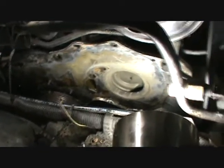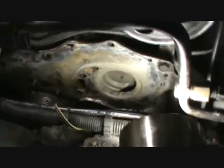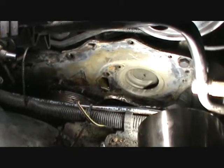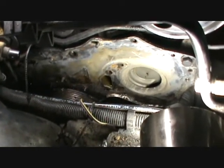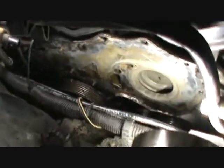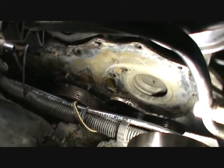Okay, we got the bear off. Now it's time to clean it up. Get the razor blade out, scrape it clean a little bit. I think I'm going to take a little shop towel and put a little bit of brake cleaner on it. Kind of clean it off real good so that whenever I put my gasket sealer on there, she'll stick. Well, I thought I'd share this with you before I got done here. I got this little tub here, and I put my bolts in there and sprayed them with a little parts cleaner, brake cleaner, and that way you get rid of all the grease and stuff before you put that stuff back together.